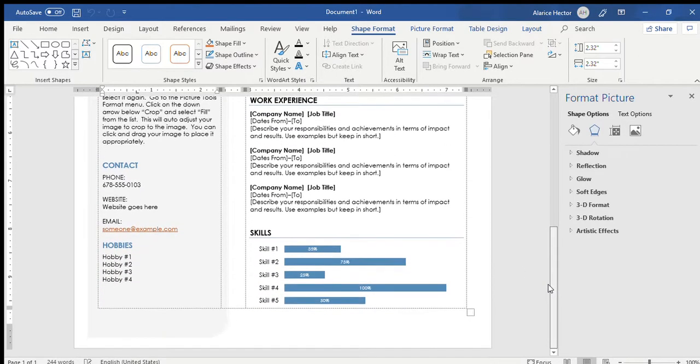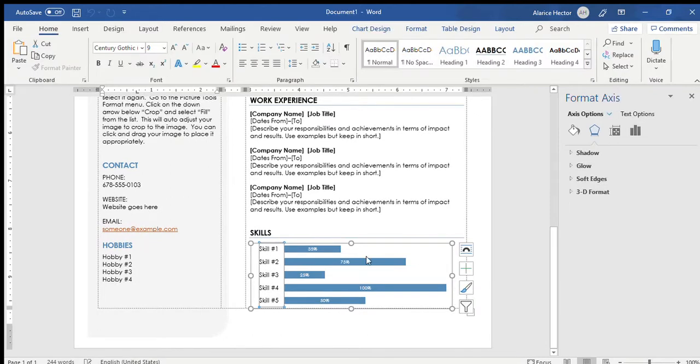Under there, you'll have your skills. You can change the name of each skill accordingly. If you click on there, you will see a box come up. If you highlight the text box, it gives you the option of changing the skill according to what you need it to be. You can change the name of the skill and the amount, the preference that you'd like, whether it's 35%, depending on what your skill level is. You can always make a change there as well.